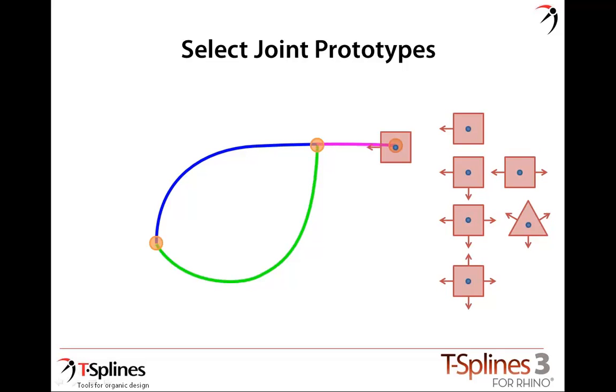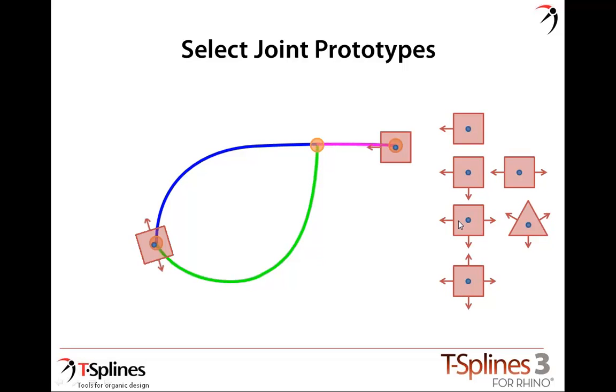We automatically try and choose the best option. And the way that we do that is we look at what's the angle of these two curves versus what's the angle of the two prototypes, or between the curves and the prototypes. So this angle here is 90, this angle is 180. And we say that this angle is probably closer to 180 than it is to 90 degrees. So we choose that second prototype, we stick it in place, and then we rotate it so that it's as close as possible to the alignment of the curves.